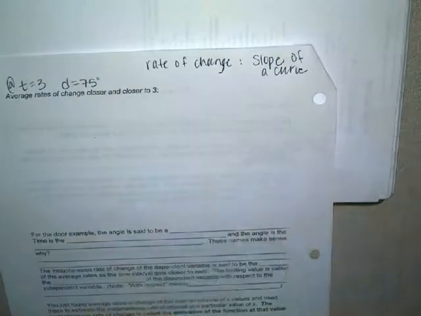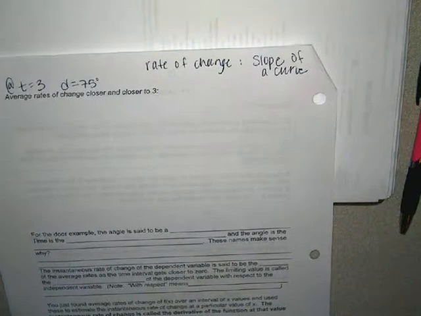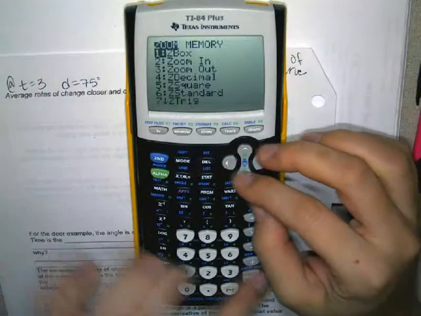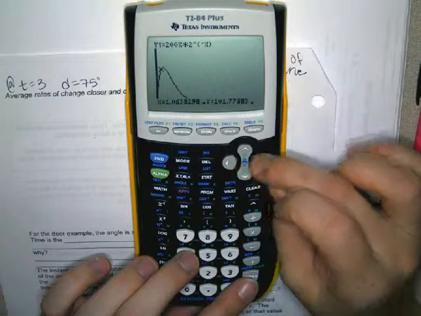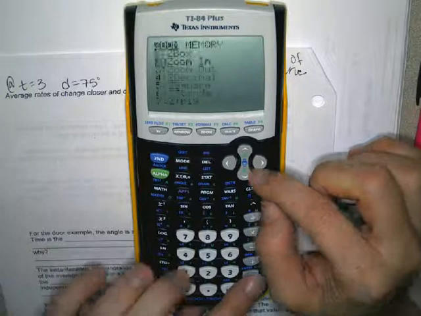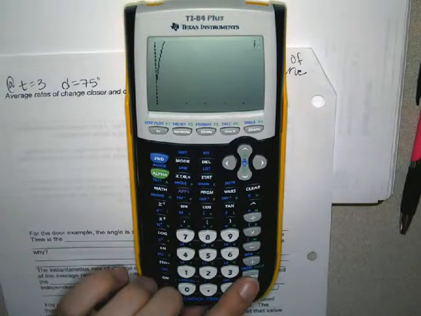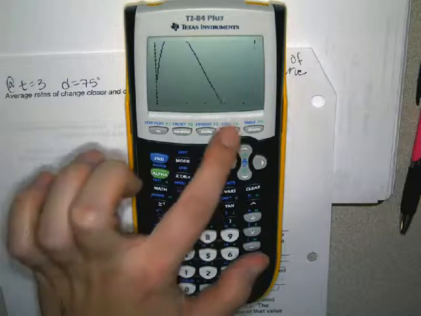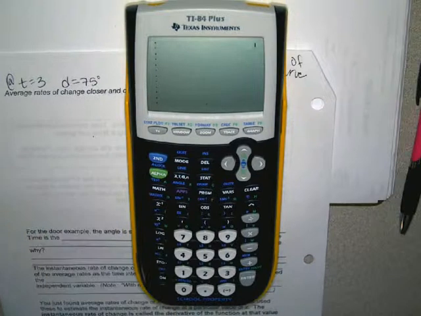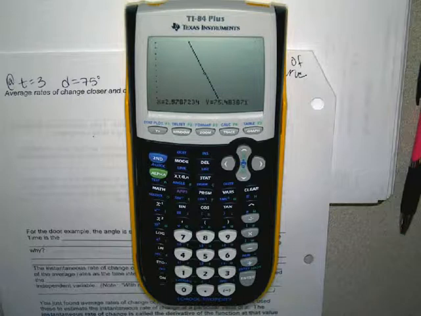Okay. Does anybody have the graph on their calculator right now? Or a good graph? Okay. So if you have the graph on your calculator, I want you to see what happens when I pick a point to zoom in on. Well, actually, let's trace. I'm going to get pretty close to 3 here, and I'm going to zoom in. Okay, again, I'm going to trace. Okay, I'm at the same point, so I'm going to zoom in again. Okay, that's a pretty good graph. Now, I'm zoomed in pretty far here.